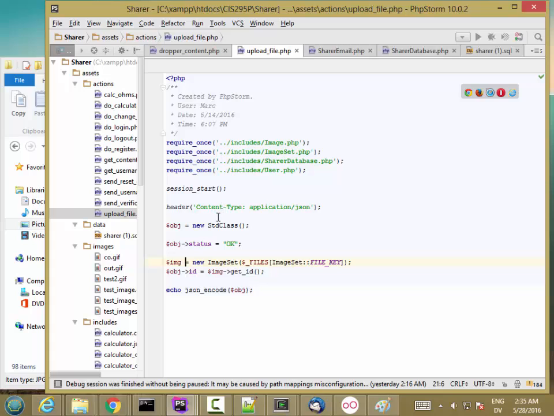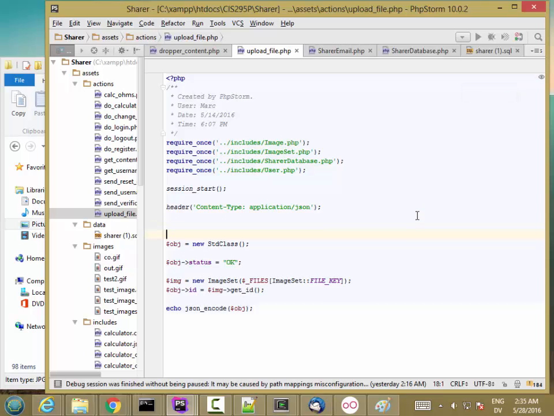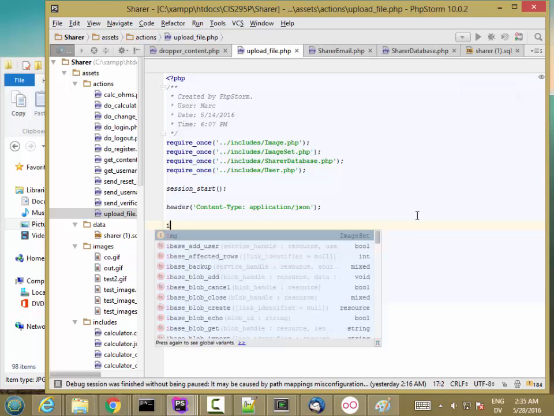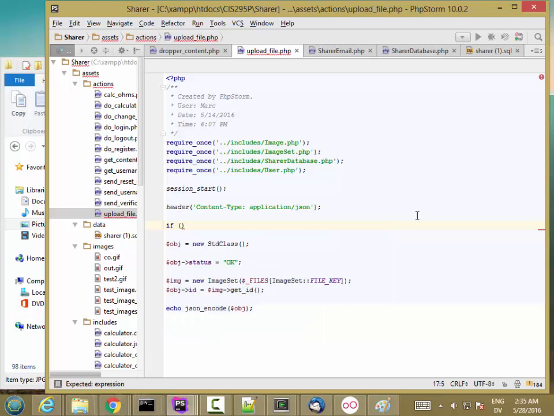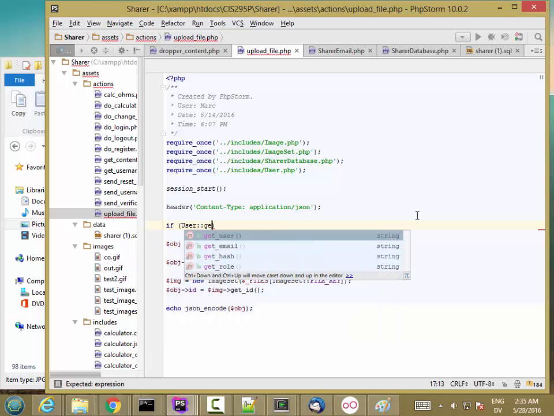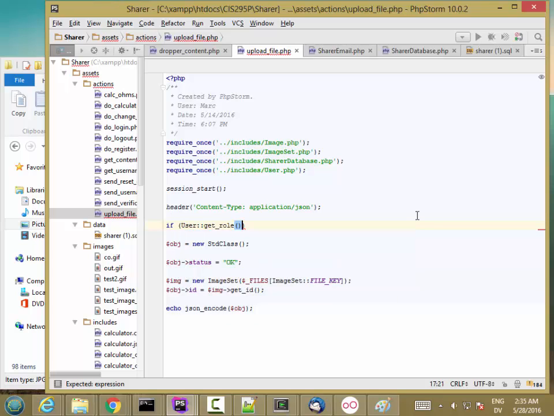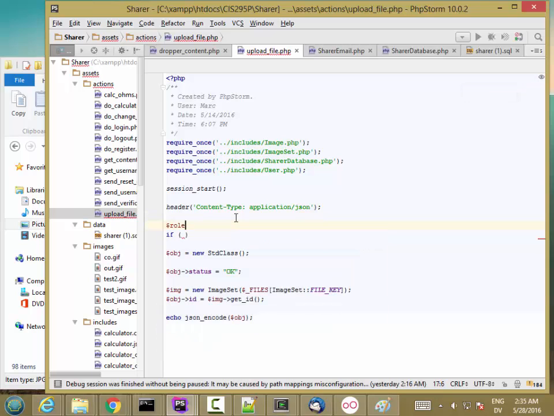So let's go ahead and add some logic here as well. Right after the header line, I'm going to get the role, and actually I'm going to refer to this in a couple of places, so let me go ahead and store it in a variable.